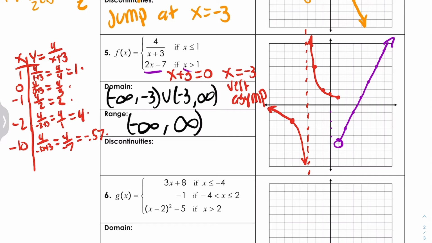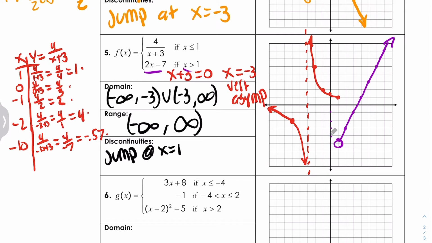We do have a couple discontinuities. For one thing, we got the jump one, so I'll start with that because that's what we had in the last couple examples. Jump discontinuity is whenever you're included on one part of the graph, but you're not included on the other, and you just jump from one function to the other at a certain x value. We have a jump at x equals 1.